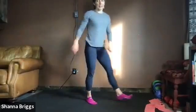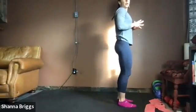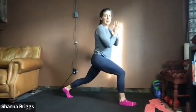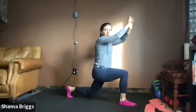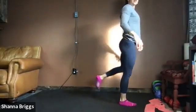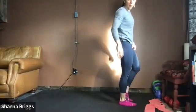All right, folks. So for the lunges, you're going to alternate legs. You're going to stand tall. You're going to take a long enough step back that when you bring that knee down, this front shin is vertical, heel is planted. Drive into that heel to come up and forward. And you'll switch sides. Step back, control it down. Heel is planted, shin is vertical. And I dig that heel down on that front foot to propel me up and forward.